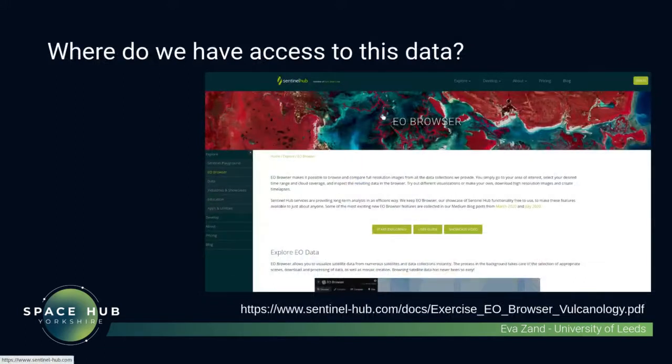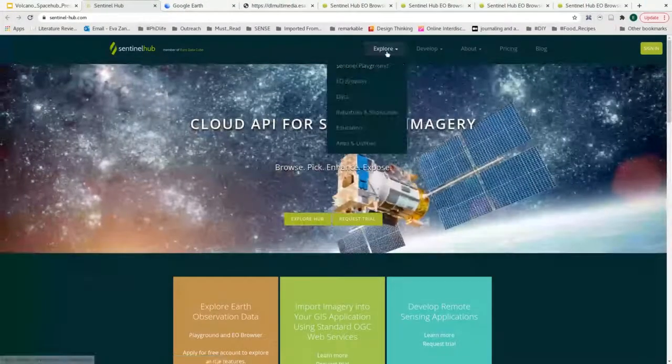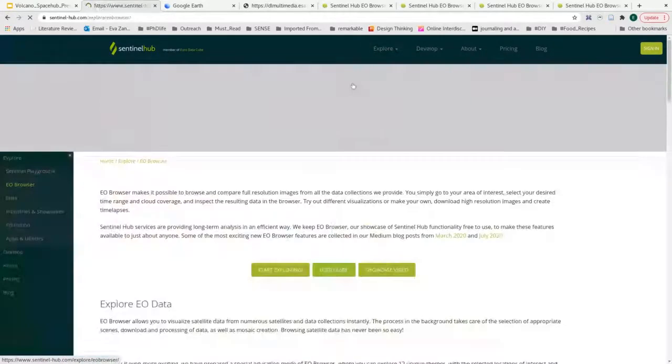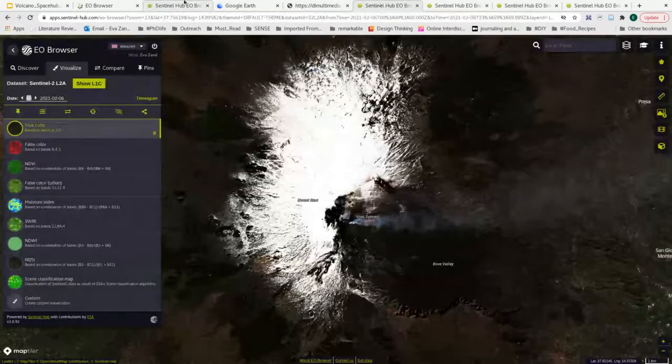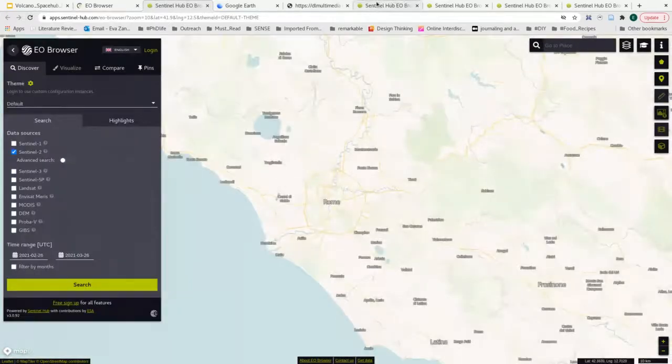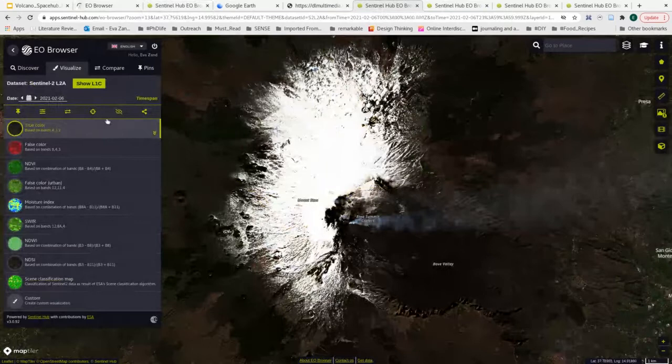As I mentioned before, I thought it would be interesting to look at how we are actually able to access this data, because there are so many different platforms, and Copernicus data is freely available for all of us. We'll quickly open this. Here we would go to the Sentinel Hub, go to the Earth Observation Browser and start exploring. I've prepared this website already because otherwise I'd need to log in and search for the location.